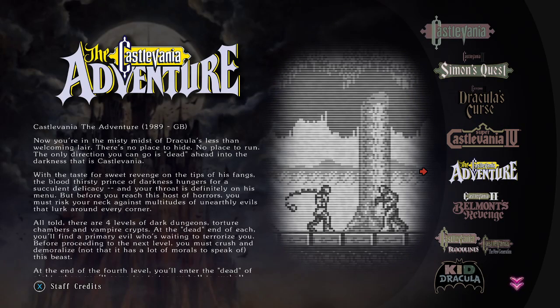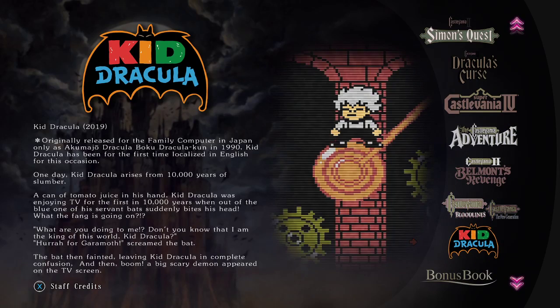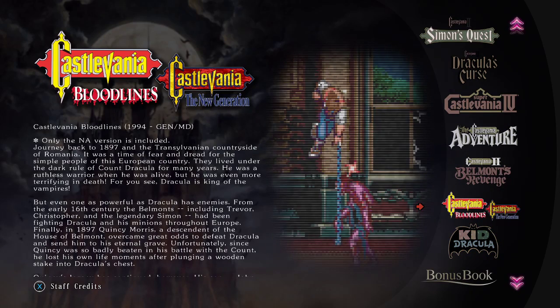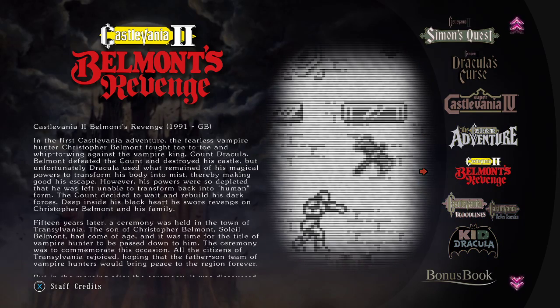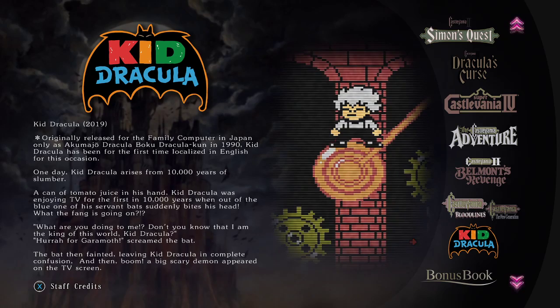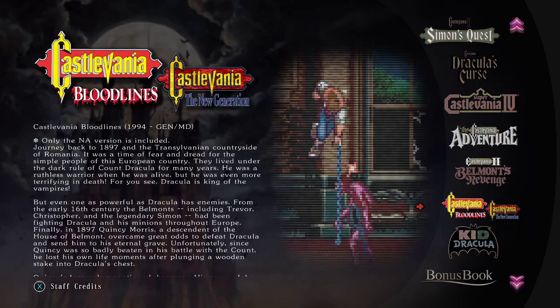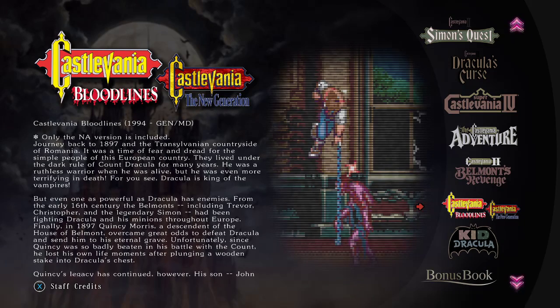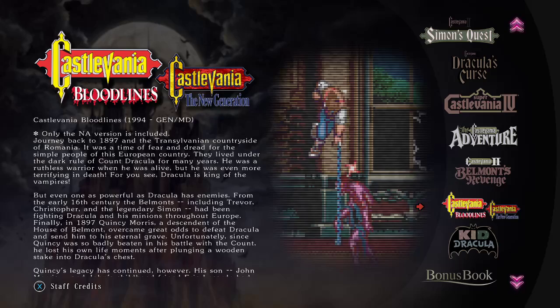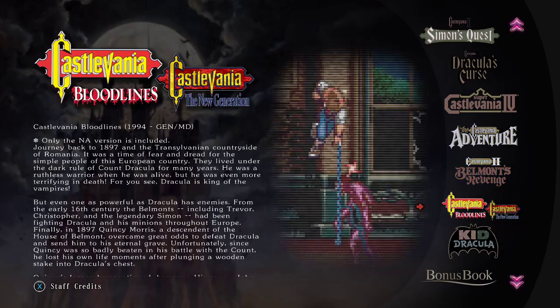So there's only a few left. The Adventure, Belmont's Revenge, Bloodlines, and Kid Dracula. These are the Game Boy games, but this was originally for the Famicom. I'm probably going to skip those three and just do Bloodlines to finish this out. But that will not be the only Castlevania game because Lords of Shadow will come up, too. So next time it's Bloodlines.